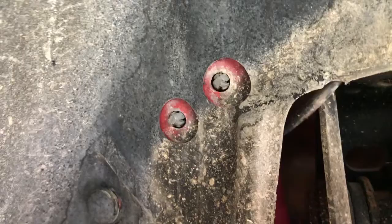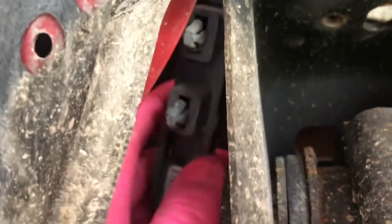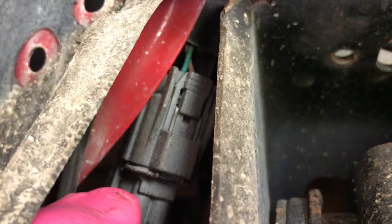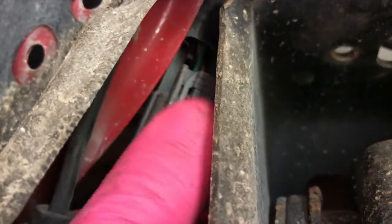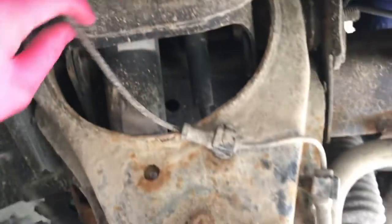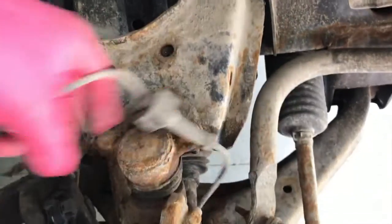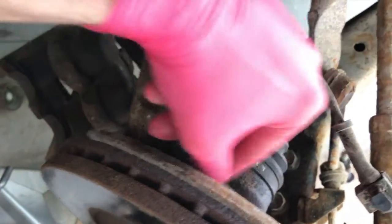I'll need both hands. And once you compress those little tabs there on the upper side, take note of how it is actually positioned. You have an electrical connection point way up there. As you can see, compress that upper tab there and pull the electrical connection off the actual connection point. At this point, electrical connection point is removed, and I'm going to keep that one connected, and just be aware of where your connection points go. And the last thing is that 7 millimeter bolt.